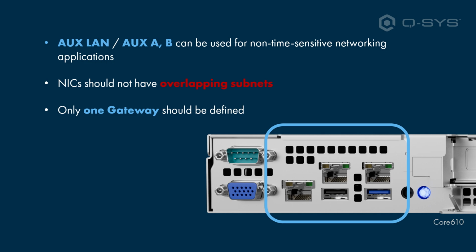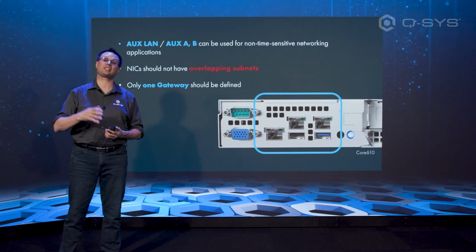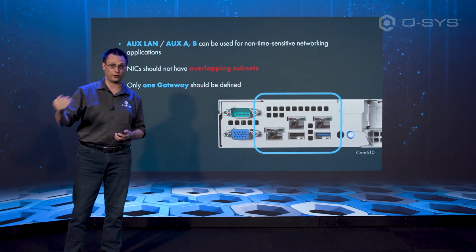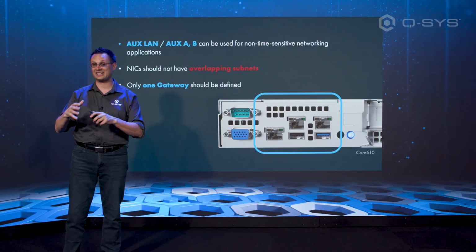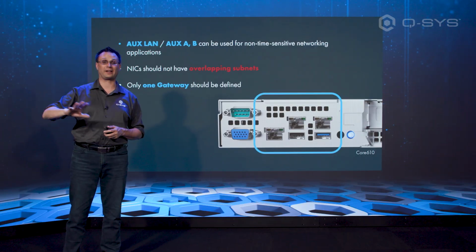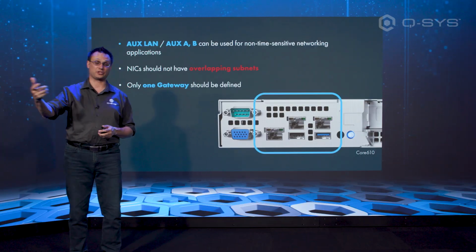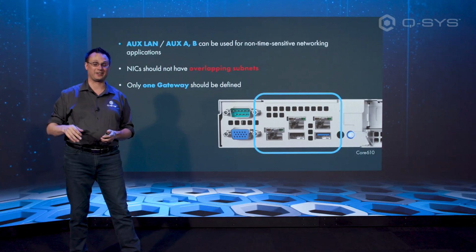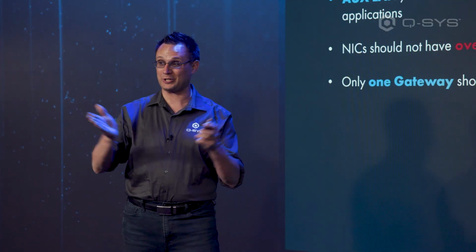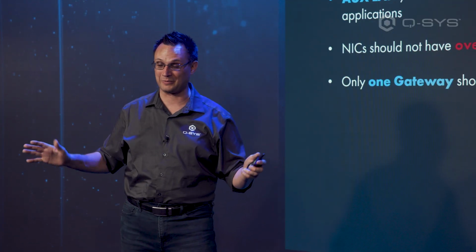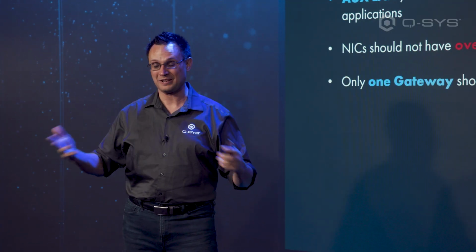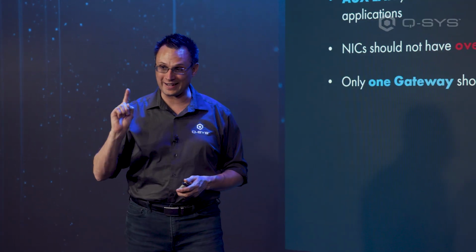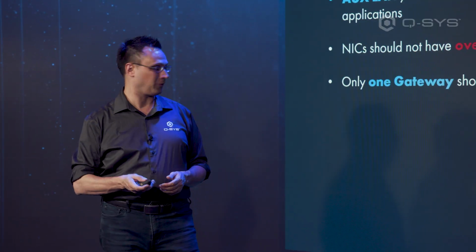The gateway is basically the IP address that you assign for the core to use to reach IP addresses that are not within its searchable range. So if it's trying to get to the internet or somewhere else, this is where it goes to escape your immediate domain and search elsewhere. If you're giving it instructions for two different gateways to escape from when it's trying to find something else, then bad things happen. So only one exits from the system; only one gateway should be defined.